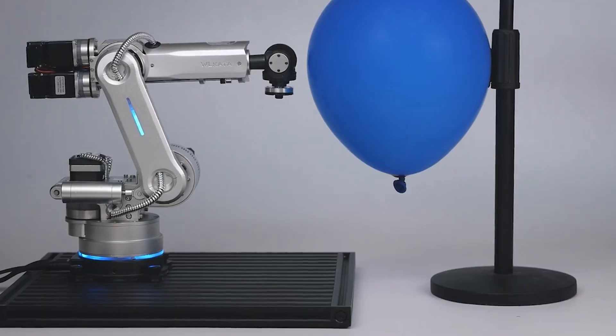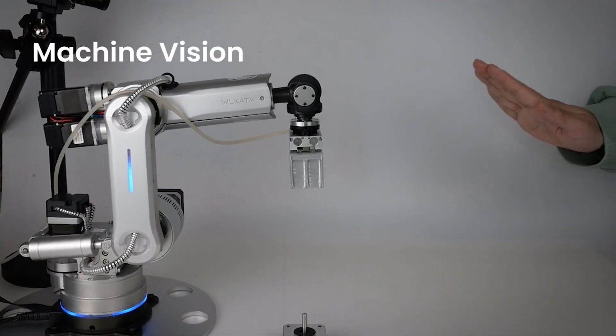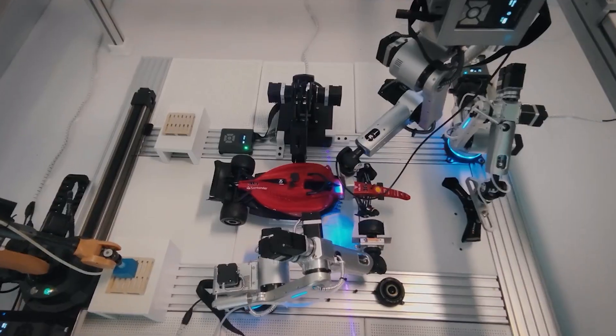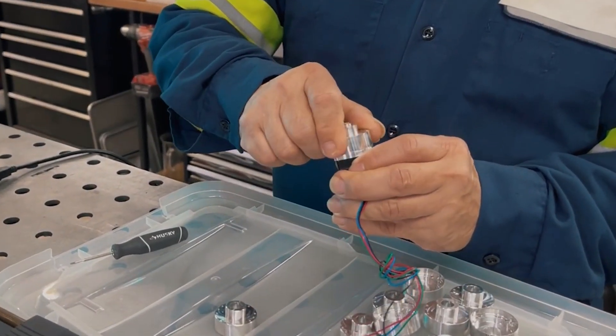Further improvements include a sliding rail set, a conveyor belt with a built-in color sensor, a laser engraving tool, and a PLC learning station which offers a scaled-down model of a PLC control production system for instructional purposes. This robotic arm is basically an industrial-sized robot at a size that is perfect for your desktop.